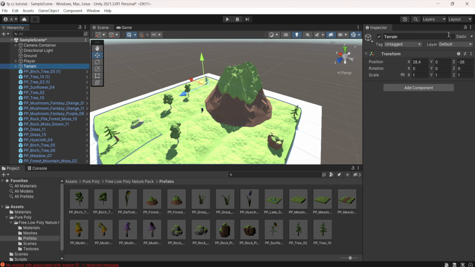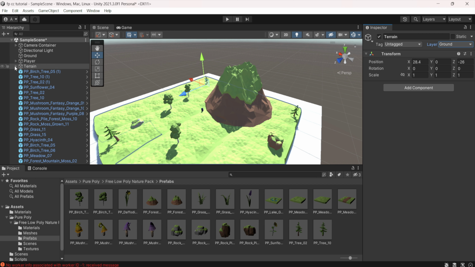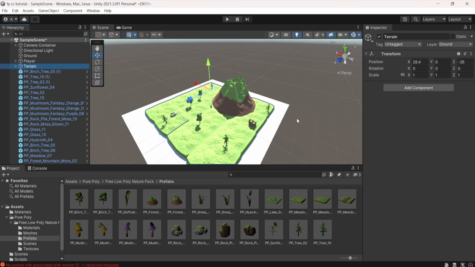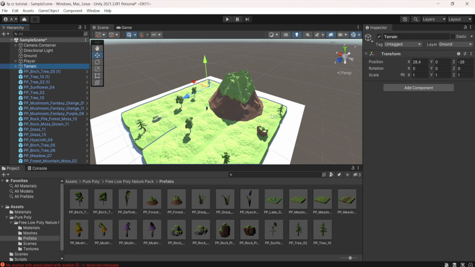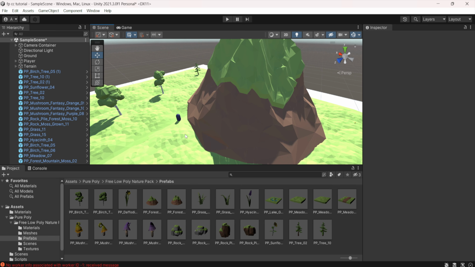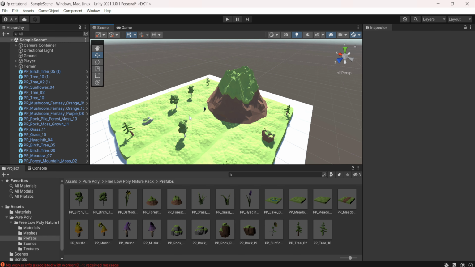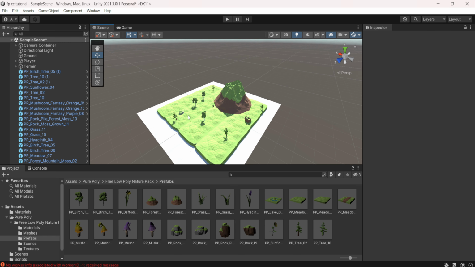Now I can do yes, change children when changing layer to ground, and everything should work. Okay, so I think I will play this now. Yeah, looks good. Okay, if you want, you can add more details. I'm just zooming in to show you everything about this island, and then soon we're about to play this.